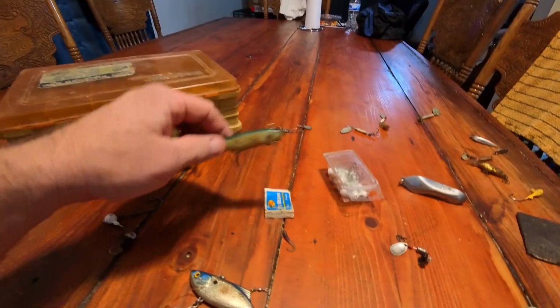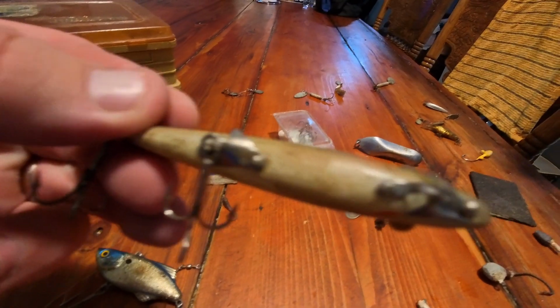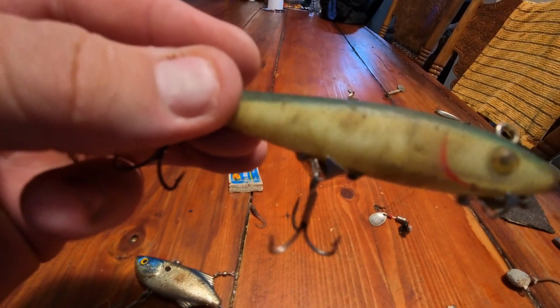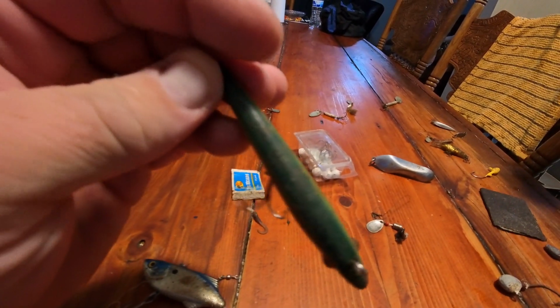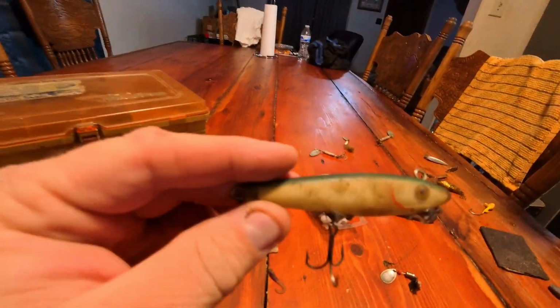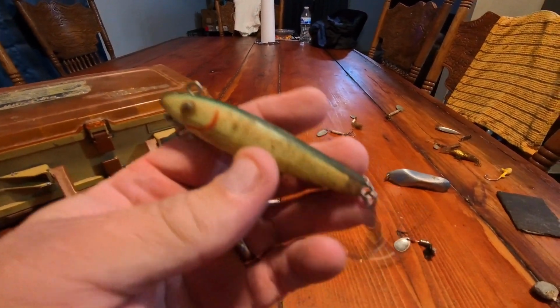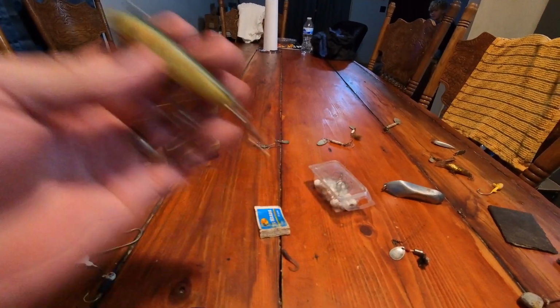Anyway, I'm not sure what even this bait is. It looks like you could actually screw the hooks on and off and put new treble hooks on. I thought that was a pretty neat deal. I don't see a name on it. It may be like a Rapala where they twitch. I don't know. No, it's a crankbait, but I don't know exactly. I don't see a brand on there or anything, but I thought it was pretty cool.